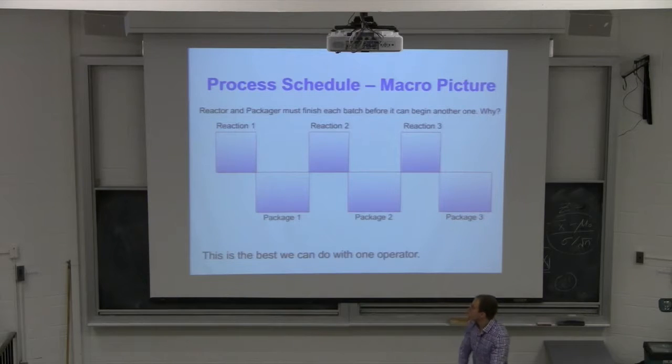So this is like a first bad guess. This is me. I'm the operator, and I go to the reactor and I start it up. And when I'm done with that, I push it all into the packaging machine. And then when I'm done watching that, and I never sleep because it's 68 hours, when I'm done with the packaging machine, I move over to the reactor, and then I start that up. And then you really do get a 68-hour cycle time, and then that would translate into whatever annual production rate that is. But that's not efficient.